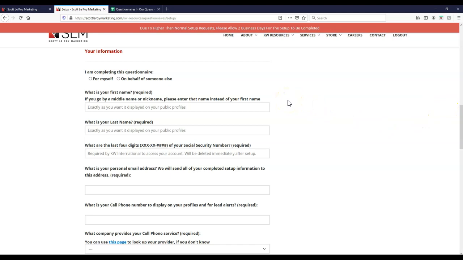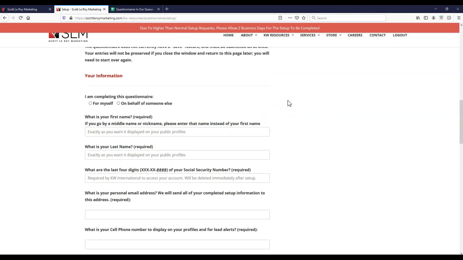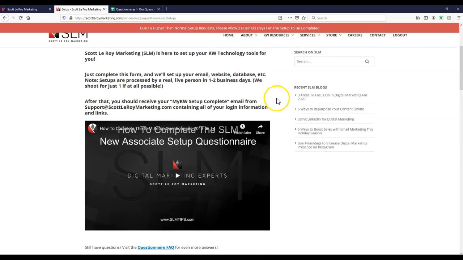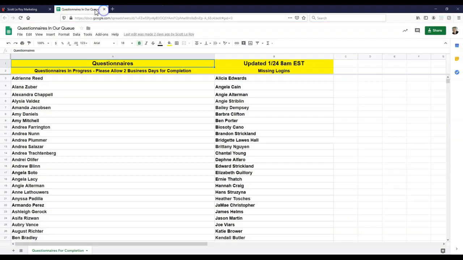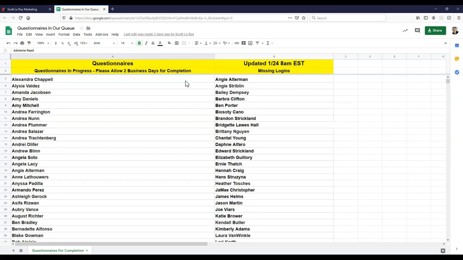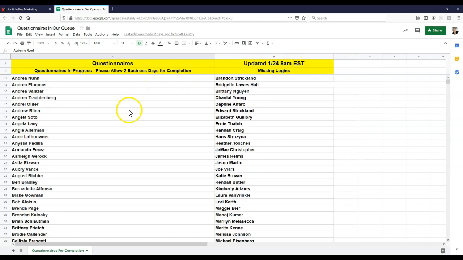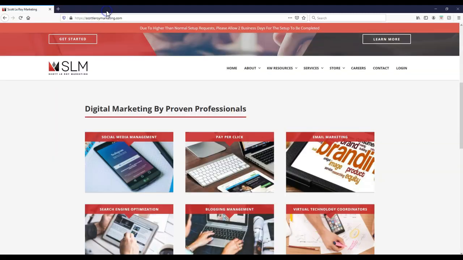And then once it is completed, at the bottom of the form you can actually submit this over to us, and it'll take you to a thank you page and send you a thank you email once that has been completed. All of that is available under our questionnaire section, and then we do have this little easy cheesy questionnaire queue. This is our kind of old school way of updating everything. It's just a Google Sheet, just to give you complete transparency of everyone that's in our queue for that particular day, and when it was last updated, at the time on here. So you can see 100% transparency of what's going on over here too.